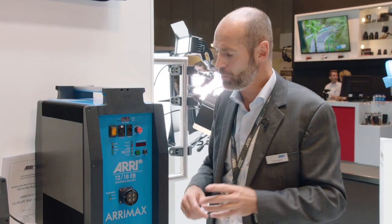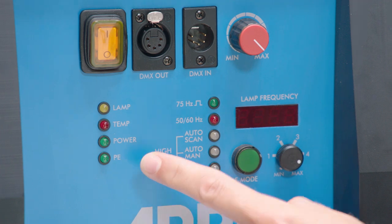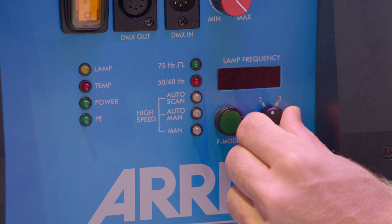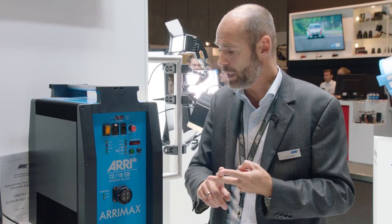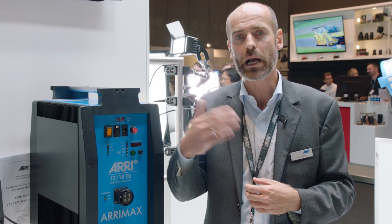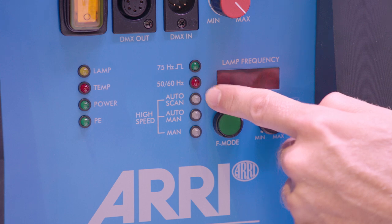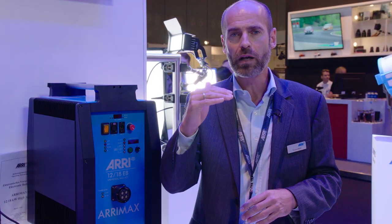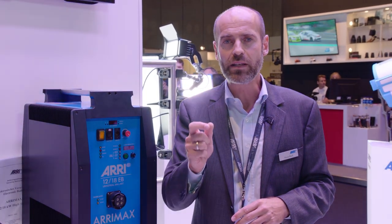On top of that, here is the new feature: we have three modes for high-speed. We have a manual setting — you know that from our standard high-speed ballasts. But there are two new features: Auto-man and Auto-scan. Selecting Auto-scan offers total freedom of lamp operation, because it scans, determines, and operates the lamp at the perfect frequency without any user interaction. It selects the perfect frequency after a scan — one with no resonance, creating no light fluctuation — and that is what you need to avoid any flicker, because flicker is based on light fluctuation.